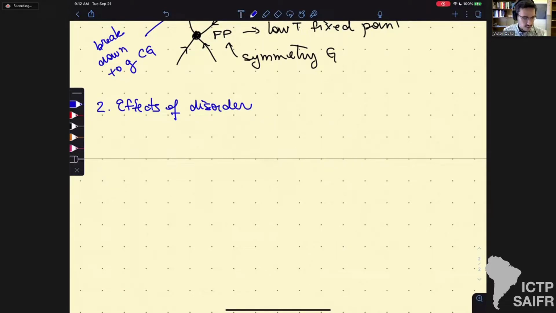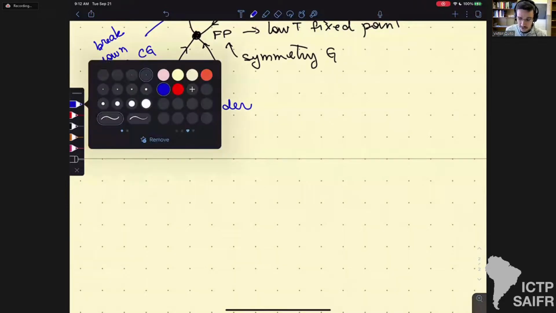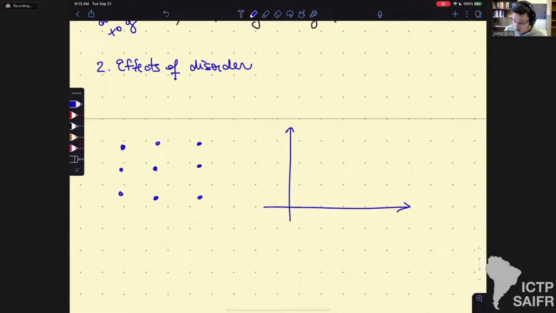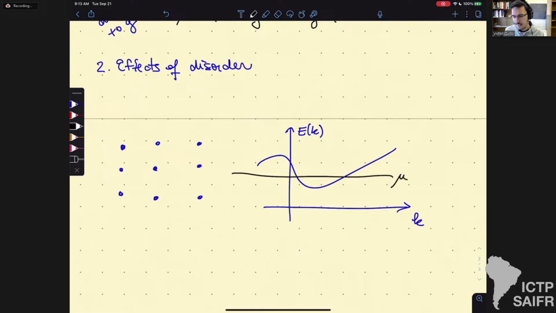And one such example came in 1958 by Anderson, about Anderson localization. So just to give a brief summary of one such example of a phase of matter that only exists with disorder, if we consider a lattice like this, at high enough dimensions and weak interactions, we can describe the energies and the excitations in terms of the momentum. And we have some dispersion like this, that is the energy as a function of momentum. And then we set the chemical potential. Let's say if the chemical potential is crossing one of the bands, we have a metal. And if interactions are not strong enough and dimensionality is high enough, this phase is stable. So this is a Fermi liquid type of phase.